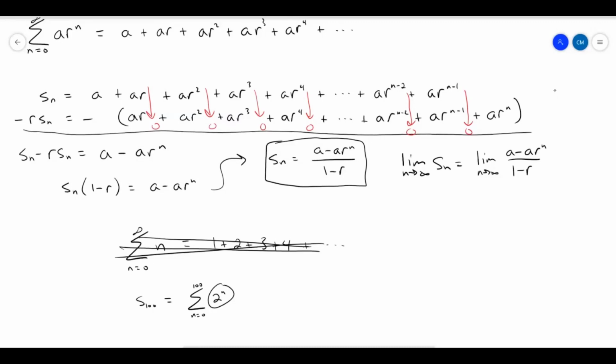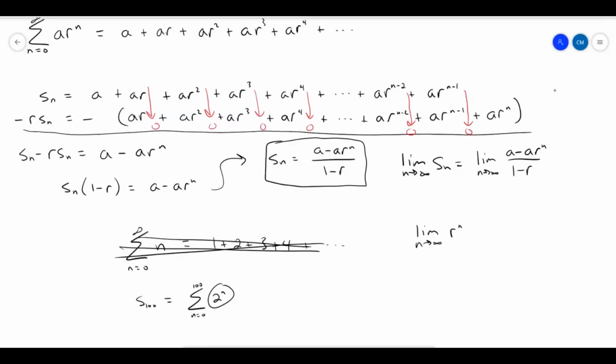Okay, so let's think about this. What is this limit going to be? Well, the only place that we're actually even seeing an n at all, this is the limit as n goes to infinity, is right there. That's the only occurrence of the n. And if you remember from the previous section, what is the limit as n goes to infinity of r to the n? Well, it depends on what r is. In fact, the a doesn't even matter. We don't even need to bother with that a there.